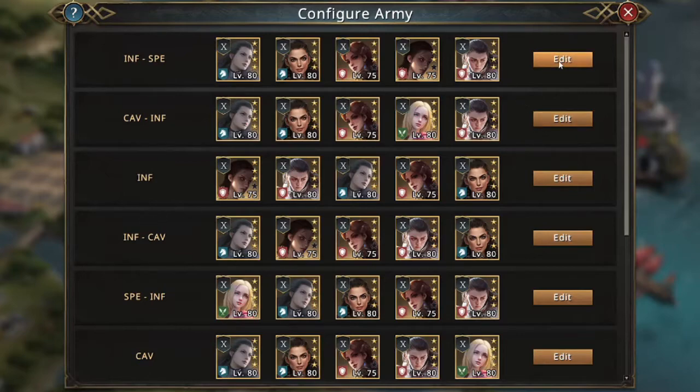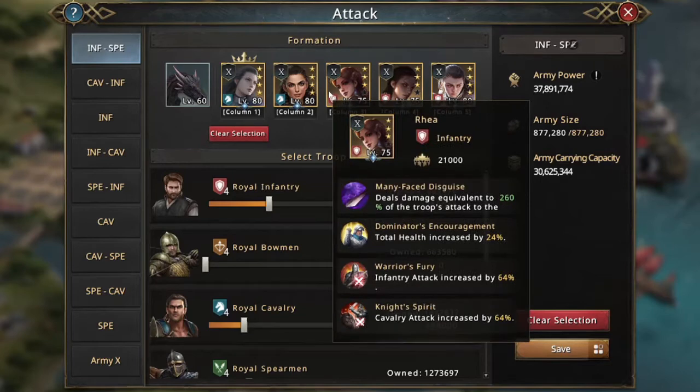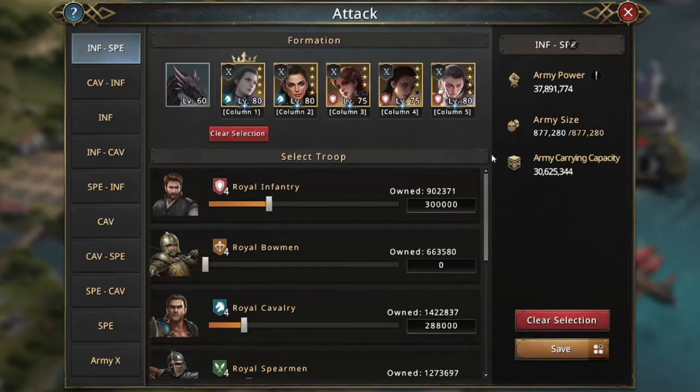So what I did is I went in here and edited this top one. I edited the different commanders that I had, putting together the 5 that you think are the best, and then which ones might be better than others that you can substitute in there. Some of the factors are, as you can see, all 5 of these commanders are at level 10, so that gives them all 21,000 troops that they're going to bring along to make your army size that much bigger. And that's exactly what you want.